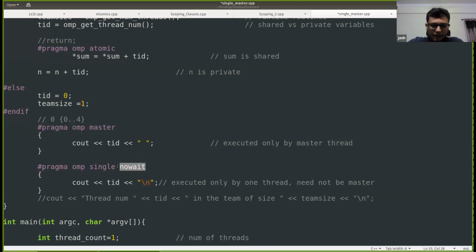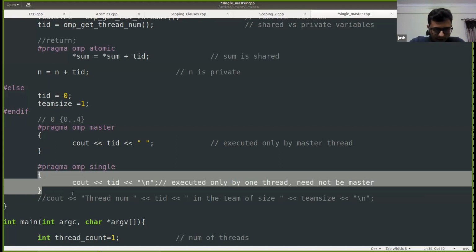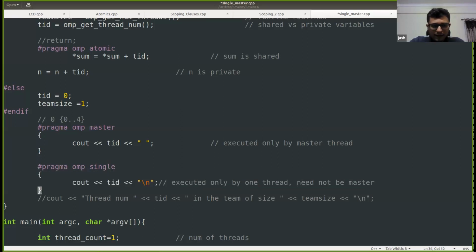By default, if I don't have this nowait, each thread will reach this point, then only one thread will execute this, but all the threads will wait here at the end of the structured block, right? But by writing nowait here, all other threads, apart from the one executing this single section, will not wait. They'll go ahead and proceed with some calculation that they want to do.